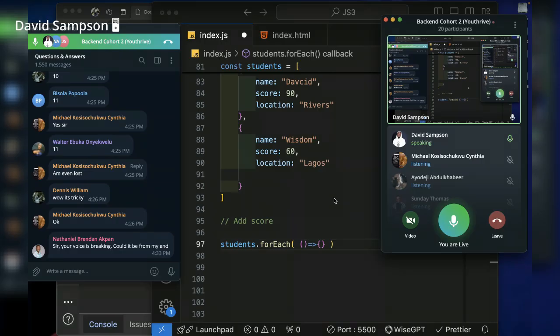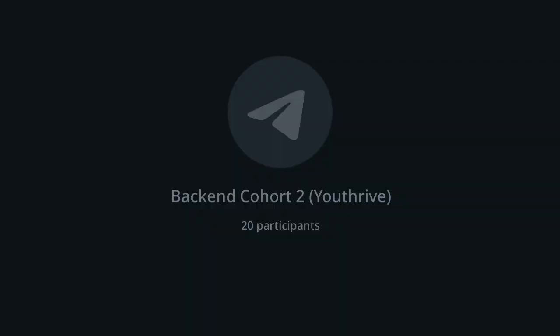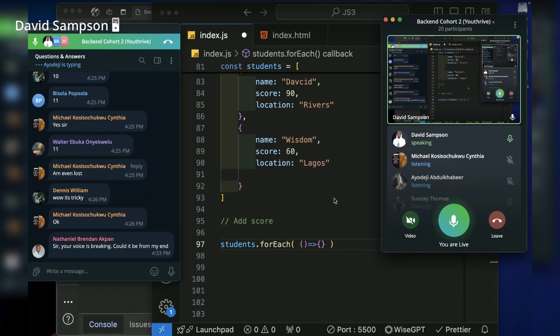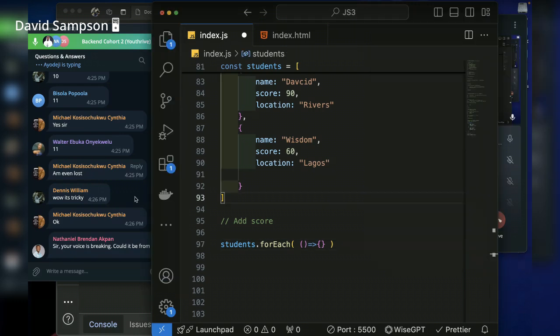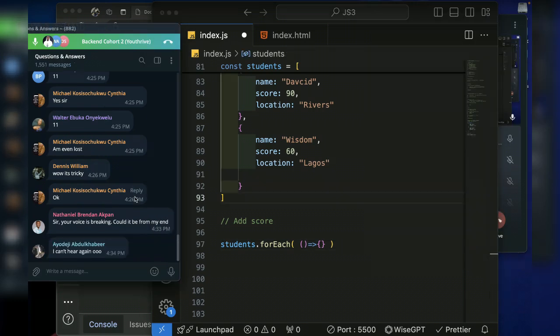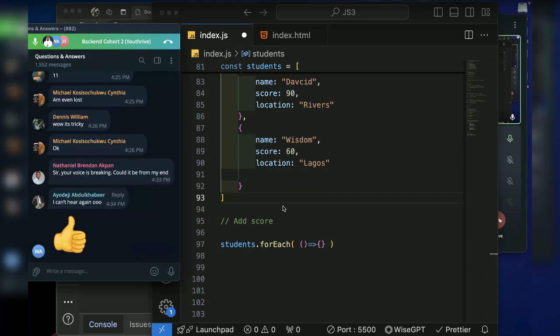But if you're not, drop a thumbs up so that we know where we stand. Okay. Yeah, I understand that MTN network is pretty bad this period, but these things are not out of play.